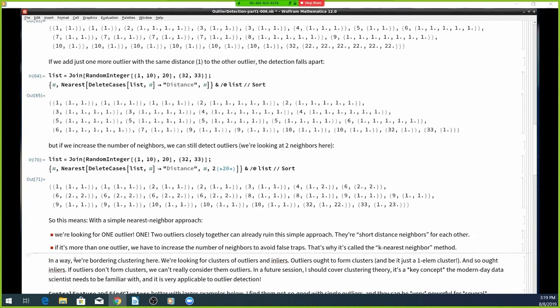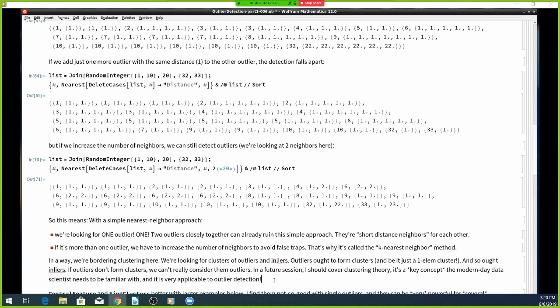I already mentioned, in a way, we're bordering on clustering here. We're looking for clusters of outliers and inliers. Outliers ought to form clusters and be just a 1-element cluster. And so ought the inliers. And if the outliers don't form clusters, we can't really consider them outliers. In a future session, I think I should cover clustering theory.